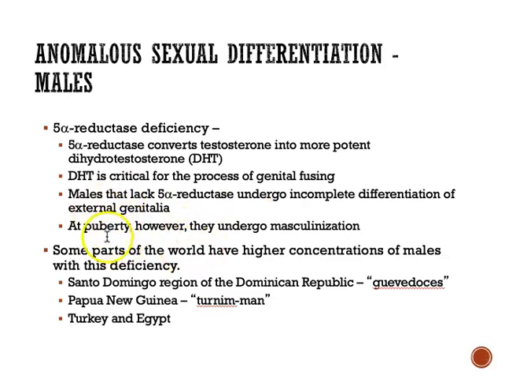So once they hit puberty, there's enough of a surge in testosterone that just by having more testosterone, it's enough to fully masculinize the individual. Okay, hopefully that makes sense. So again, at birth, you don't have that more potent form because you don't have the enzyme that converts testosterone into dihydrotestosterone. So at birth, there's somewhat ambiguous external genitalia. However, at puberty, there's enough release of testosterone, and then the individual undergoes a fairly dramatic change in their appearance.